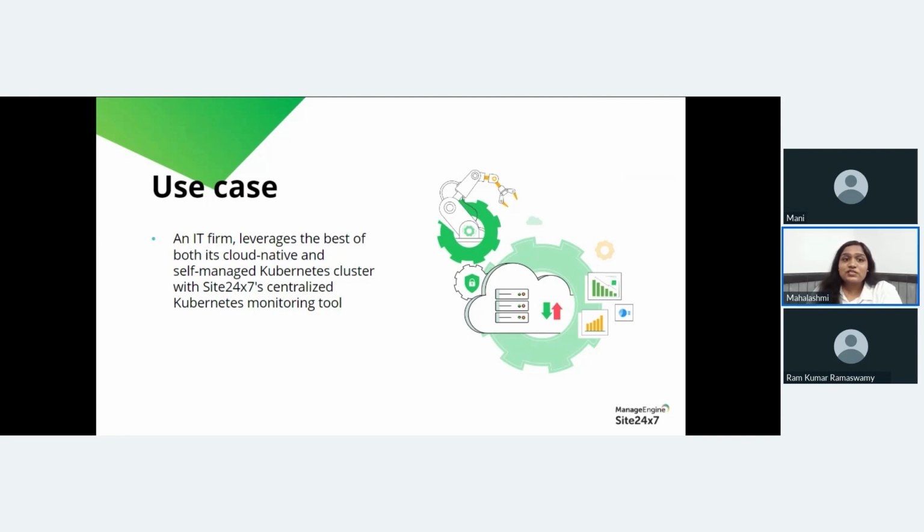With the help of this tool, they have now achieved a holistic view of their entire infrastructure, enabling them to quickly identify and prioritize issues. They are now alerted during resource bottlenecks, ensuring that applications have the necessary resources to perform optimally. They also get insights into application traffic patterns and resource consumption to help them make informed decisions about scaling up or down based on actual usage. Furthermore, they can now aggregate logs from all the clusters, making it easy to trace issues across different components of the Kubernetes environment. Now, let me quickly show you Site 24/7's dashboards in Kubernetes.